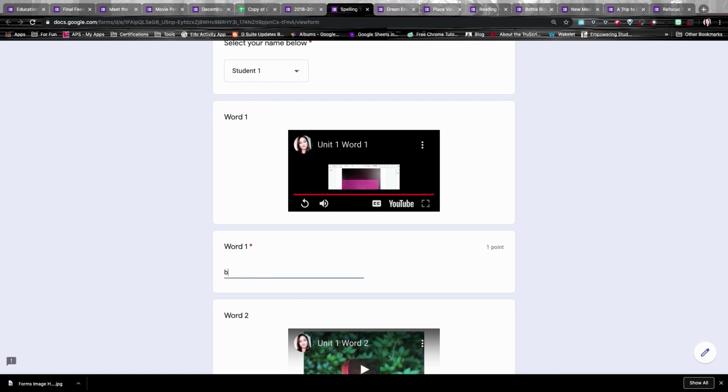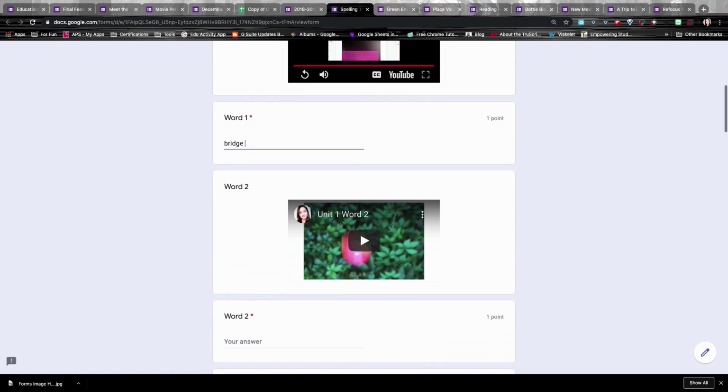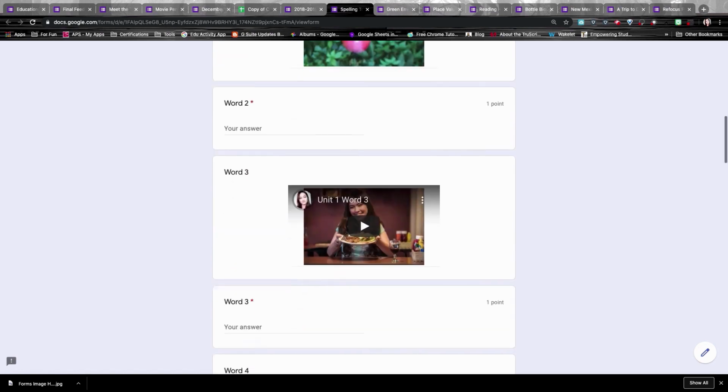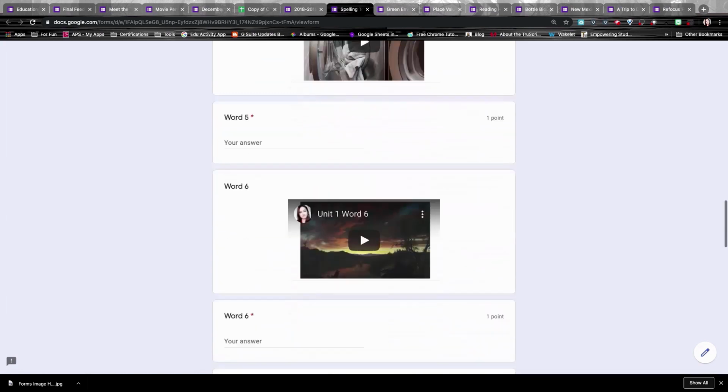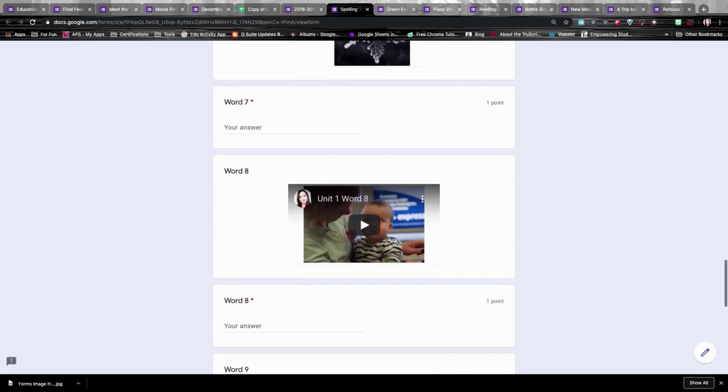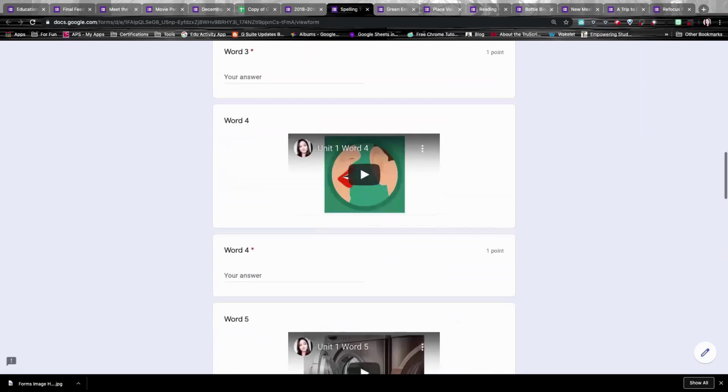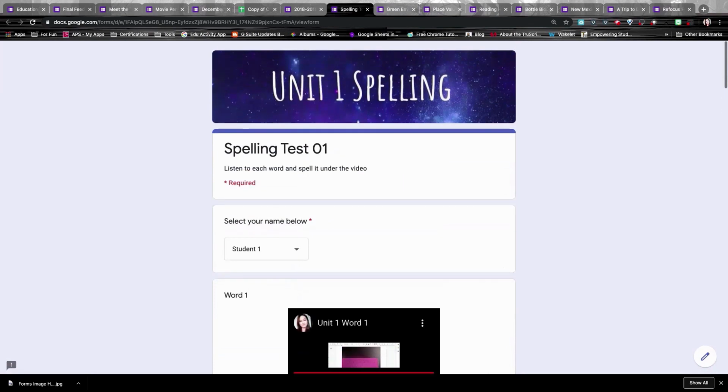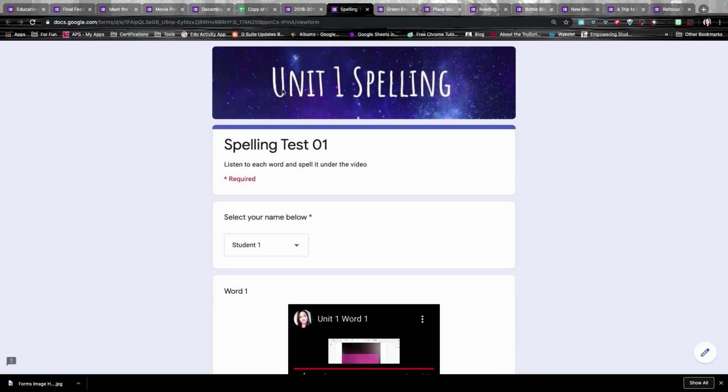Students can then type in the word right underneath the video. At the end of the form, students will be able to see which words they spelled correctly and which ones they spelled incorrectly, and that can be imported into Google Classroom. Certain spelling lists can also be created for different groups of students in the classroom, differentiating each spelling unit.